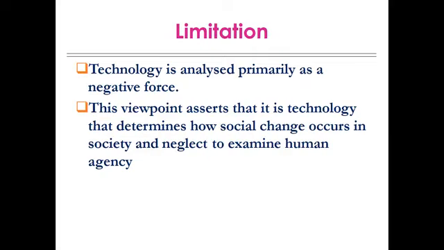This viewpoint says that it is technology that determines how social change occurs in society and neglects to examine human agency. It's as though she is removing the role that society plays in whatever bad comes out of technology. Because we all attest to the fact that it is what you use it for that matters. Technology does not use itself, so that aspect is quite debatable, actually.